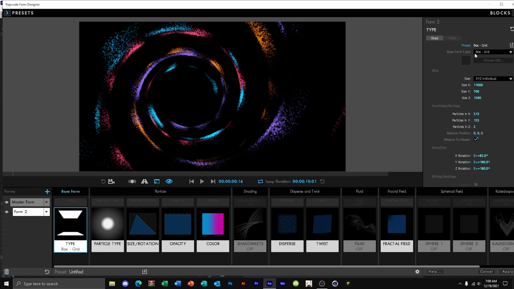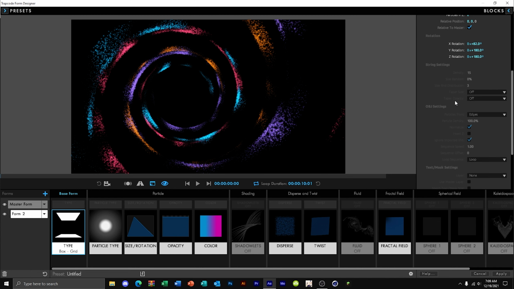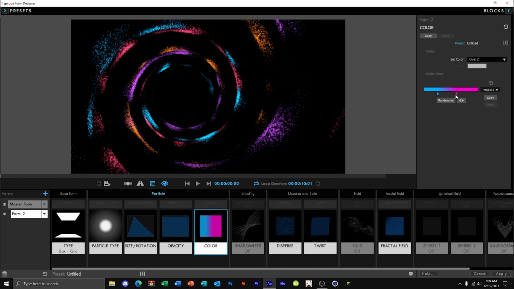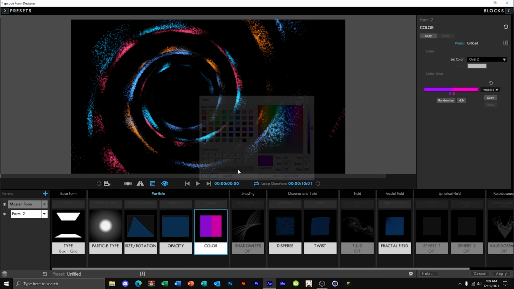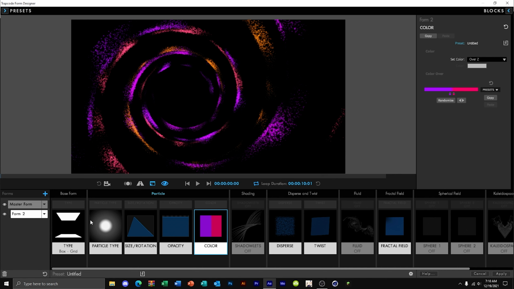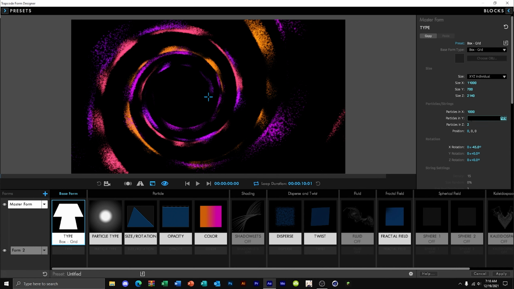For this here, these are just the settings I have pre-installed. I also don't like these colors, so I can make some adjustments if I wanted to, which is great. What I can do is go to here. I can change the amount of particles I want because it's way too much here. Way too much here, and that one is way too much.